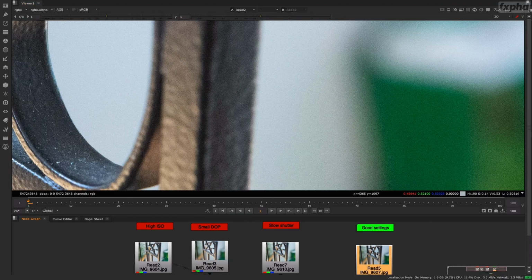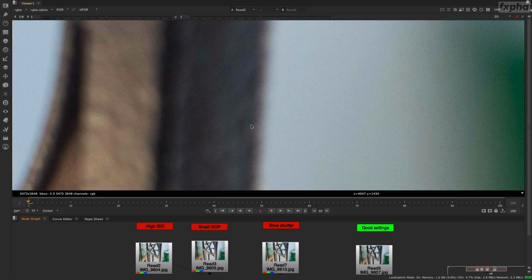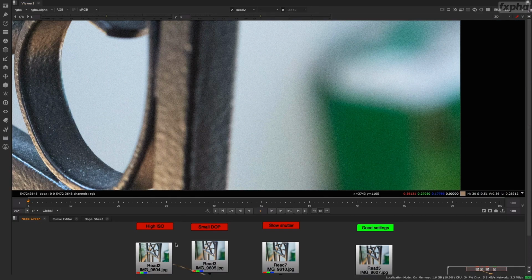If we compare this, which is a normal low ISO setting, to this, you see that there's a lot of grain, and this will end up with a lot of bumpiness on your geometry. So if possible, try to have the lowest ISO setting possible.